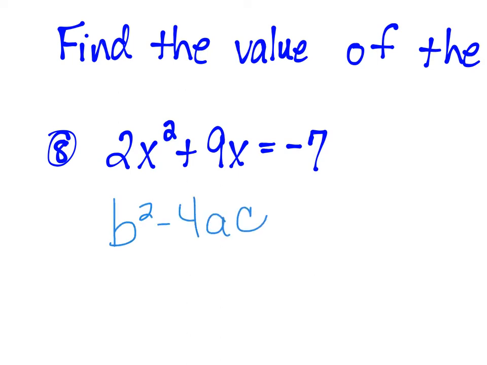So let's think about this for a second. B squared minus 4ac is where in the quadratic formula? Underneath the radical. So if you have a positive number when I evaluate this, no matter what it is, how many solutions do you have? 2 real. If I have a 0 when I find this value out, how many solutions do I have? 1 real. Tell me if it's real.